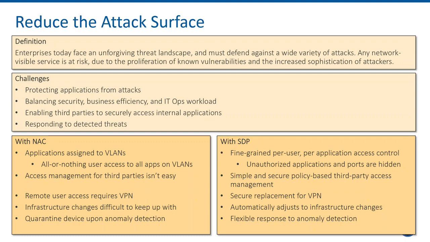We can also have a more flexible set of responses, such as if anomalous behavior is detected, again, many times the team doesn't know whether this is a legitimate anomaly, it's an attacker, or it's a false positive. So in these cases, the SDP solution can incrementally raise the bar, for example, to prompt the user for a one-time password. That's a very good way of distinguishing very quickly whether this is a legitimate user who has their second factor or whether it's an attacker. That way, you can help reduce the impact of false positives, which are an unfortunate aspect of any security system.